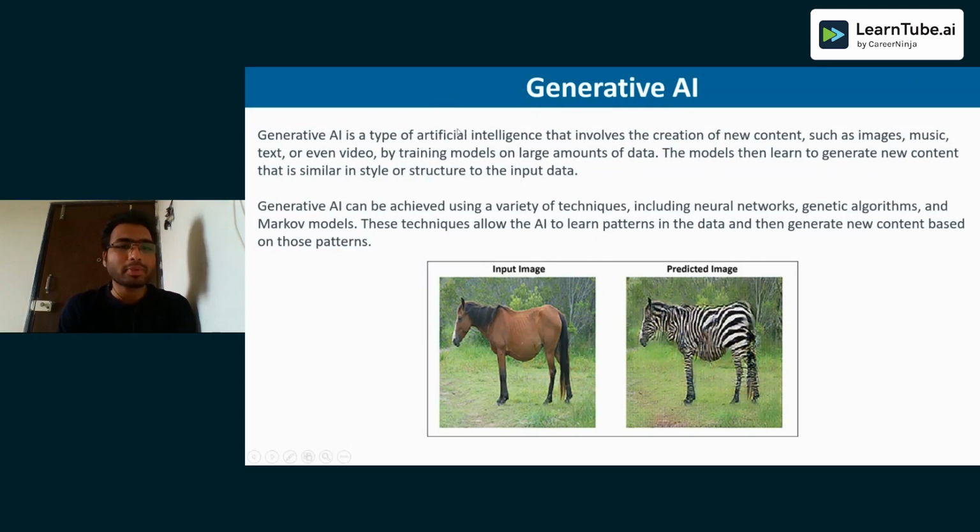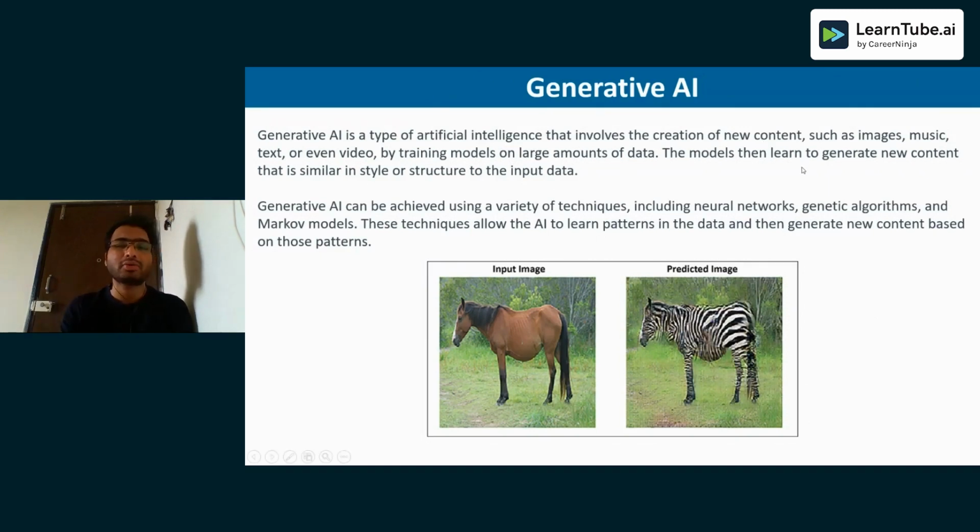Generative AI is a domain within artificial intelligence which helps us to create new content. Like, let's say we already have 10 videos, or maybe 50 different people's photos. It will just take those 50 images and try to generate a new image which may not even exist. So that's the concept of generative AI.